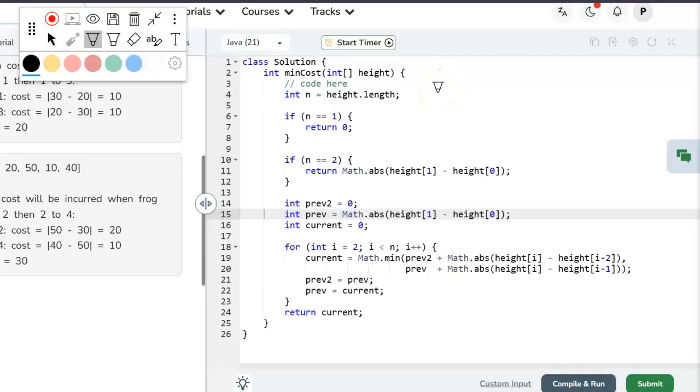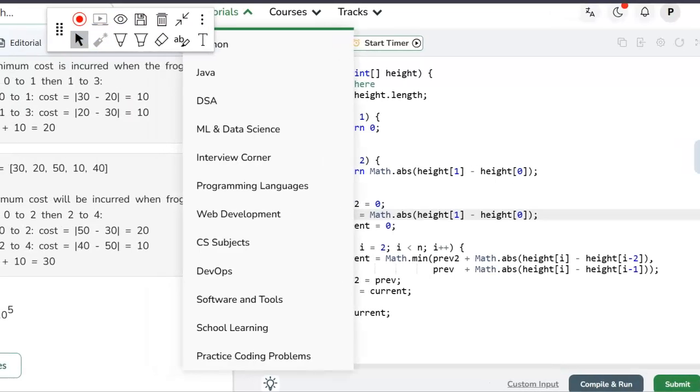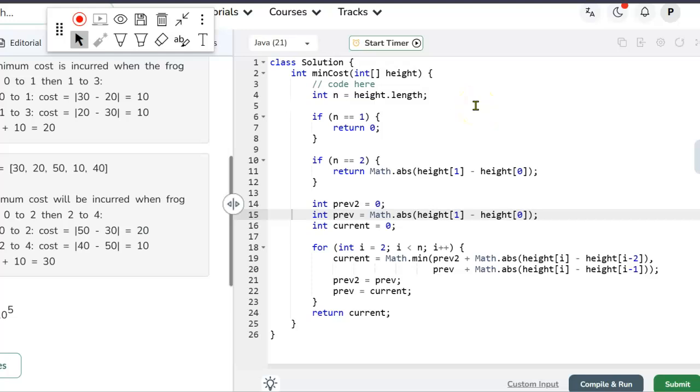I scooted that over too far, and now we can't see the full array. So, all right. Let's say we get past this and this, that the array has a length of greater than 2.